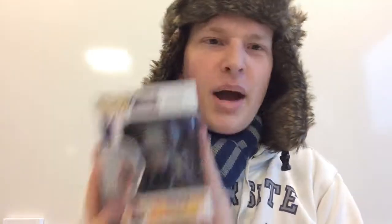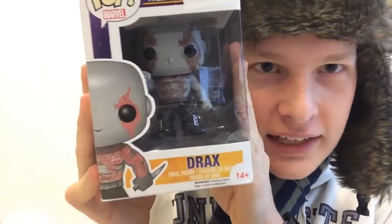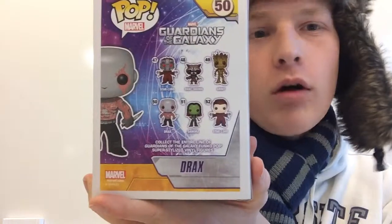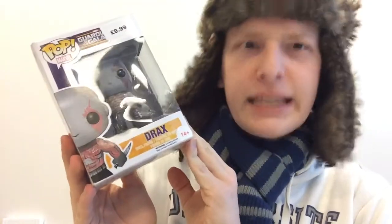I stopped by a store with a lot of cool comic books and action figures and I had to pick something up. I saw it, I loved it, and it's a good way to start a collection. Pop Vinyl! I picked up the Drax from Guardians of the Galaxy Pop Vinyl. It's so beautiful. On the back they show the rest of the collection — Star-Lord with and without mask, Drax, Gamora, Rocket, and Groot — and I want them all. David Batista kicked butt in this role and I can't wait to see him in the second one. Marvel's amazing.